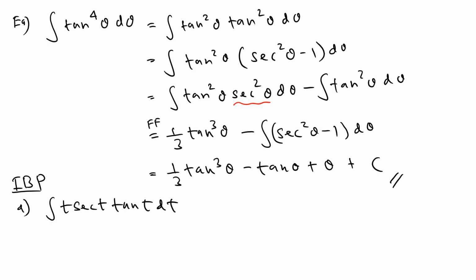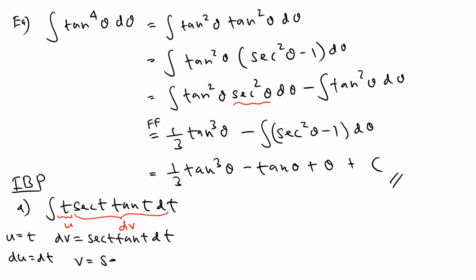it's important. Now the goal is, when you do integration by parts, you have to pick u and dv properly. Because we know that this part is very easy to integrate, we're going to pick this one as dv. And this is u, because we want u to be easy to take the derivative of, and dv to be easy to integrate. So you can see both work very well. So u equal t, dv equal secant t tan t dt. Take the derivative, which is du equal dt. Take the integral, which is simply secant t, because we know that the derivative of secant is secant tan.